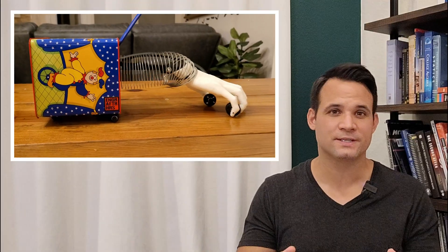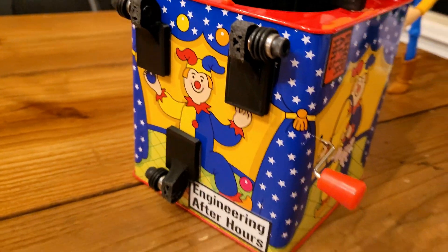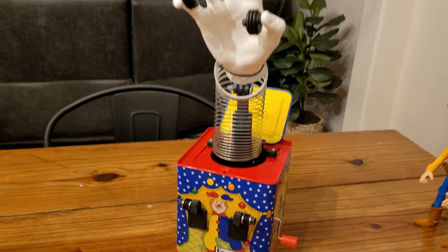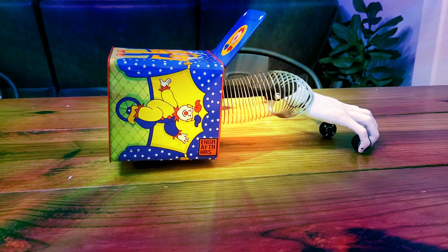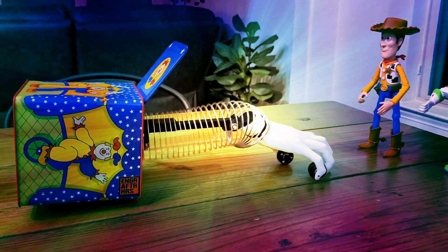My first few tests were garbage. Nothing worked because I had screwed up the weight distribution — I hadn't thought about the fact that there was no traction on the hand because I had a three-point mount on the back. So after I removed the forward mount and repositioned everything, I got enough weight on the hand to actually pull itself forward and inchworm along. It worked wonderfully well after this.